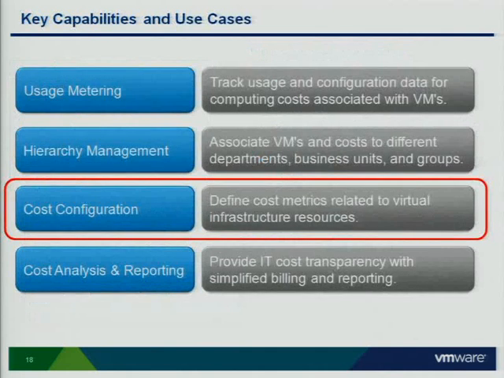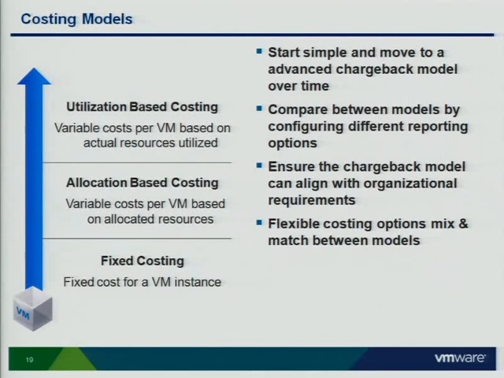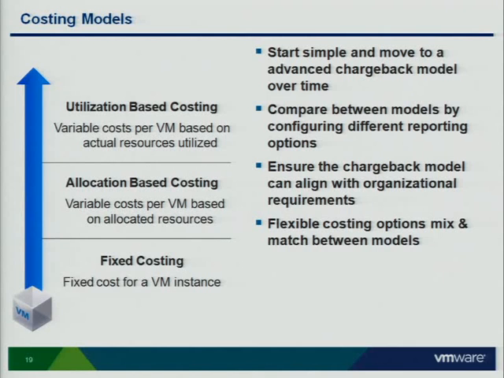Right. So once you have that hierarchy set up, you can start to define and manage some of the costs and attach those to your virtual machines. And this all comes into play through cost models. Now, as I mentioned before, depending on what your chargeback strategy is, you may end up with one of 3 different models. You may have a fixed cost, so if you know your physical server costs $10,000 and you can fit 10 virtual machines on it, you might figure that it's $100 per VM flat fee.